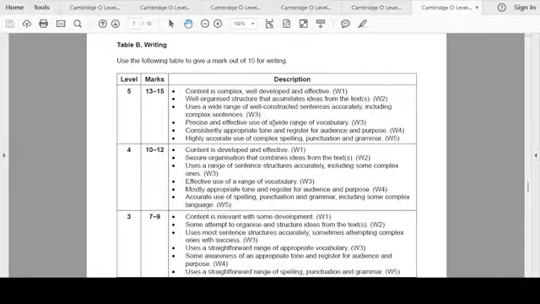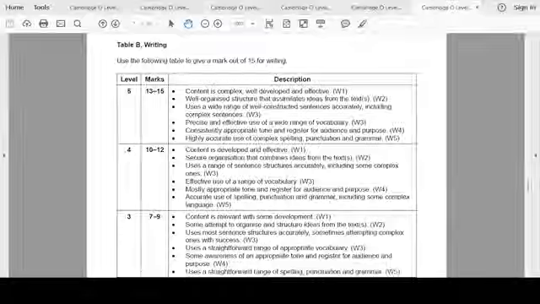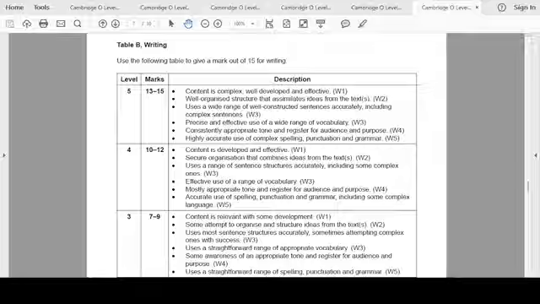Precise and effective use of a wide range of vocabulary. Now this is important: precise and effective. So you're using the right word and you're using it in the right place, and it is giving a good intended effect, right? If I use a big word such as, for example, let's take the word petrichor. Now, not something that we'd use in dictionary writing, perhaps more of a narrative or descriptive, but petrichor. That's the term used for that sandy smell that you get when it's about to rain or when it's raining.